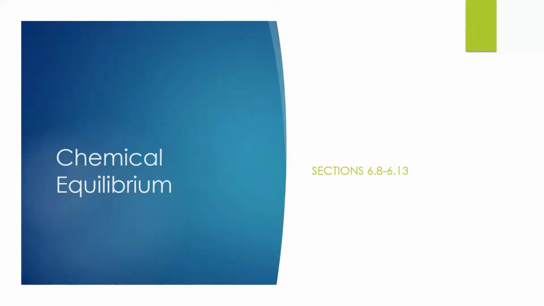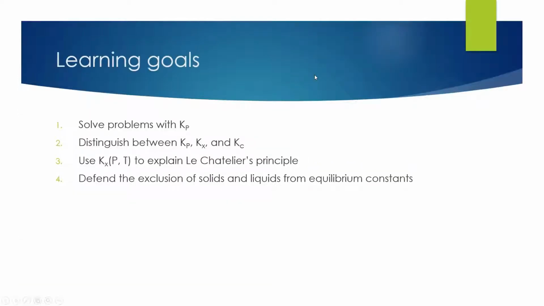Welcome back, students. In the last lectures, we have developed a definition of spontaneity based on the Gibbs free energy. Today, we are going to investigate this spontaneity in terms of the equilibrium constant. So the learning goals for today are going to be to apply and derive this equilibrium constant. We'll focus on this Kp, which is an equilibrium constant related to the pressure of the components.